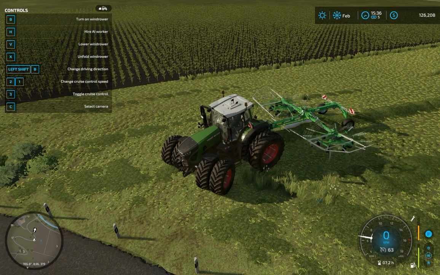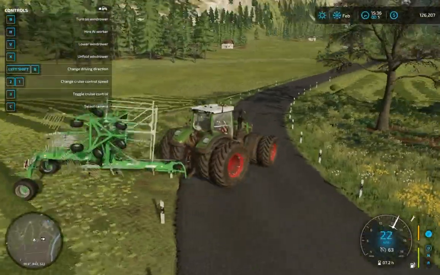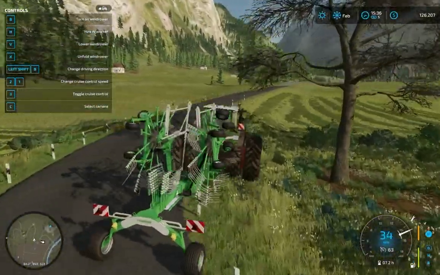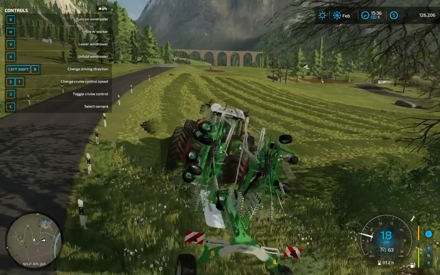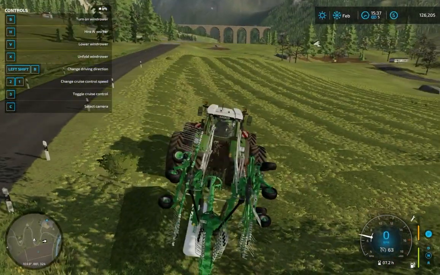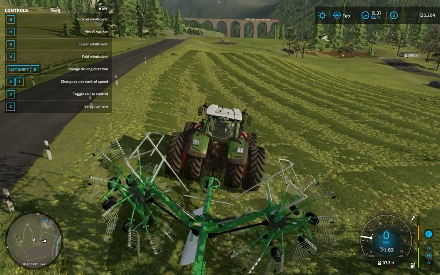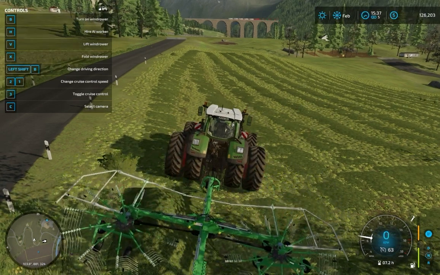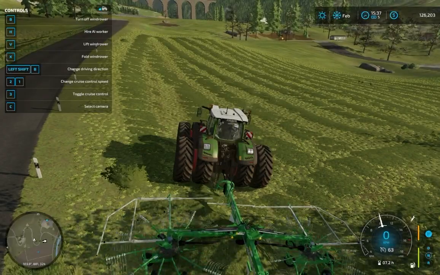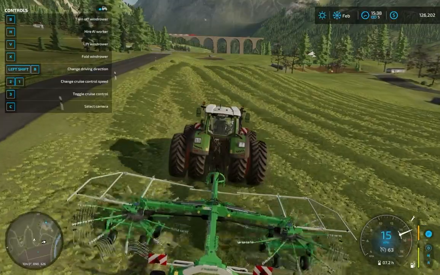Let's fold this baby up. Get it up to our big field. Figure out how we're gonna do this in a systematic way so that it makes sense. And let's get started. Let's get these lines done.